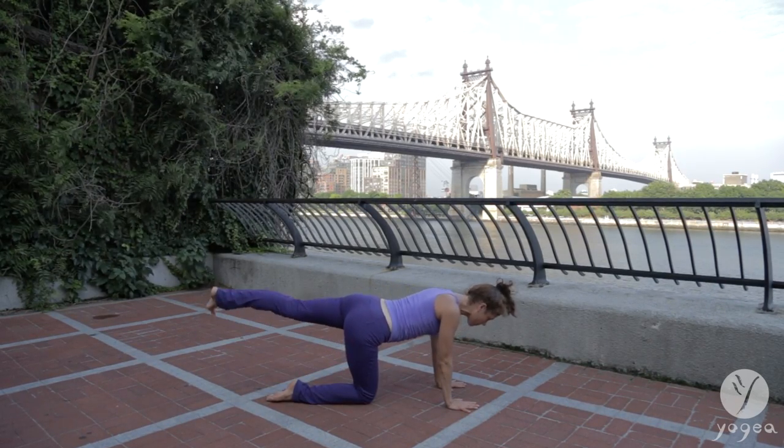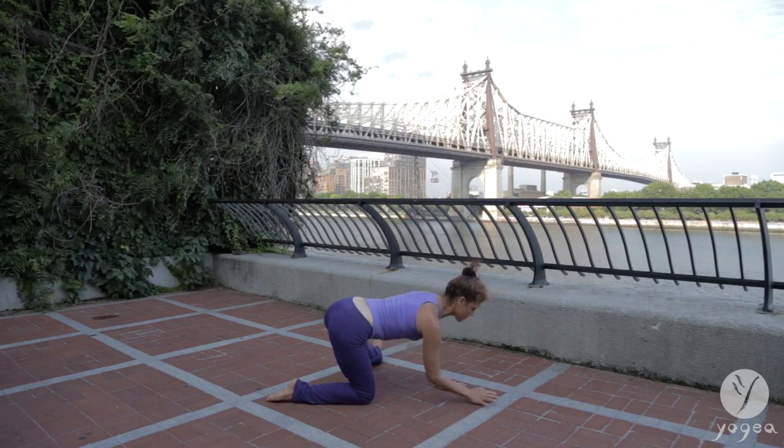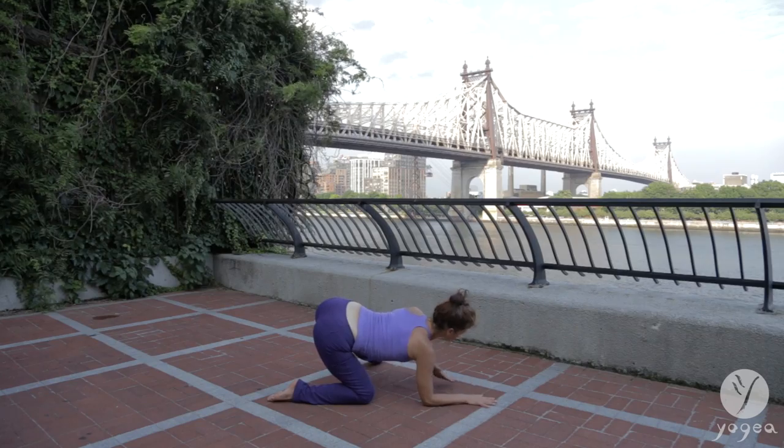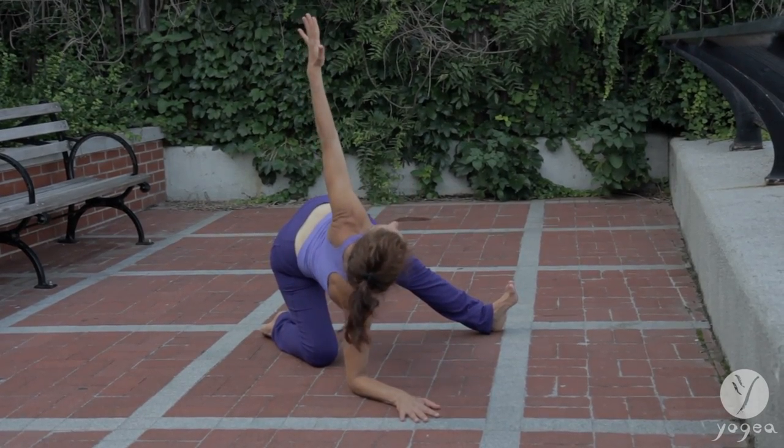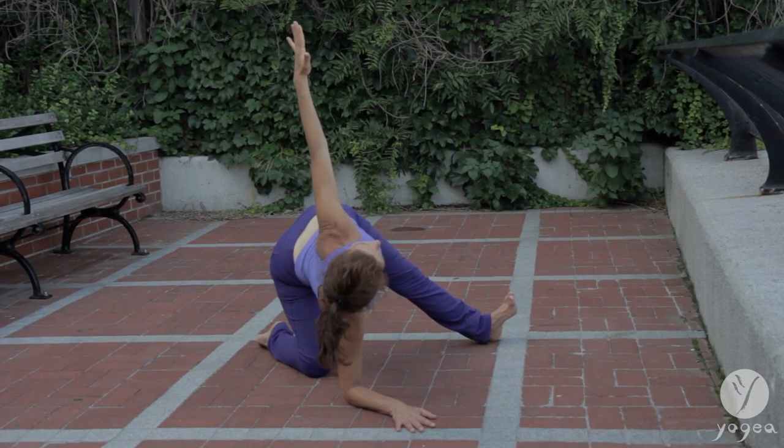Inhale, take your leg to the side. Drop the heel, flex the foot. Drop your right forearm down and take a twist here. Stretching the adductors and opening through the mid-back.